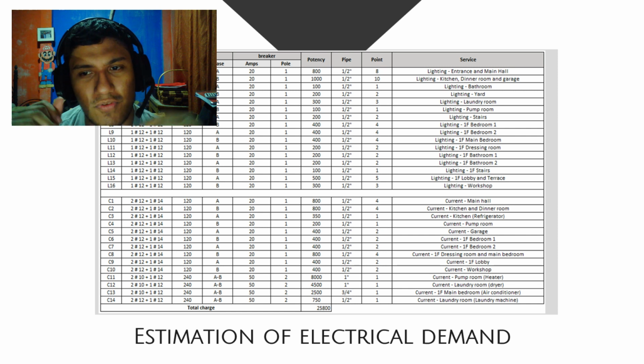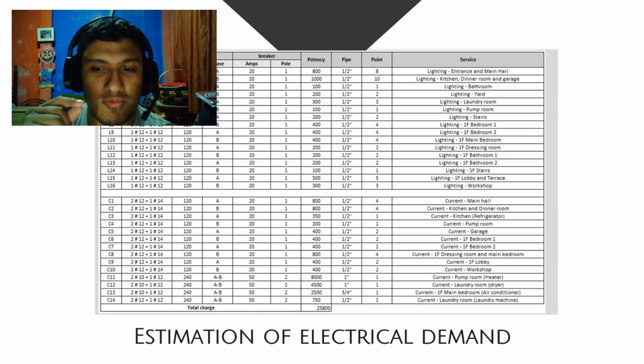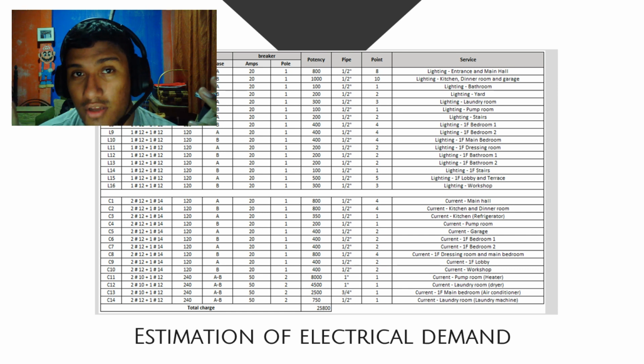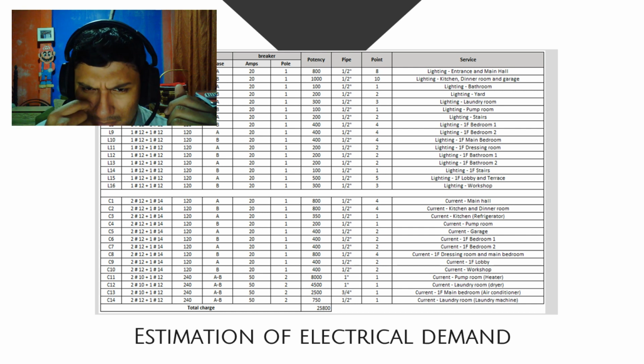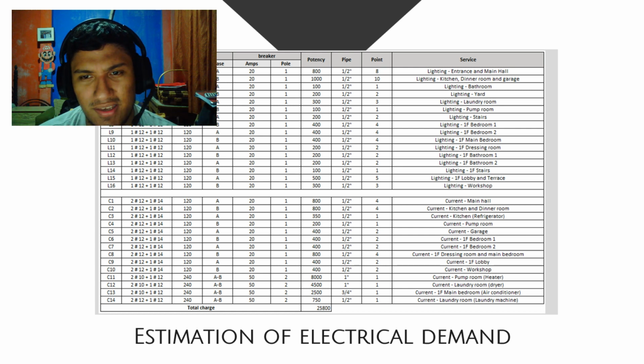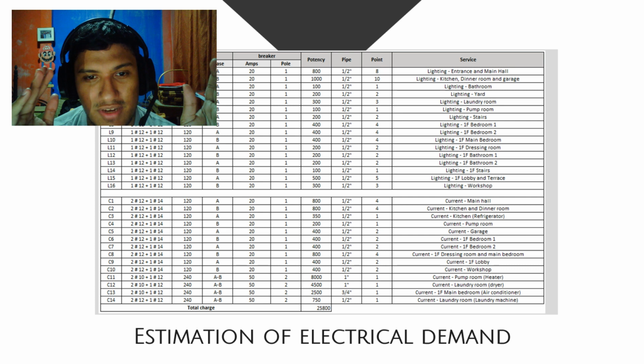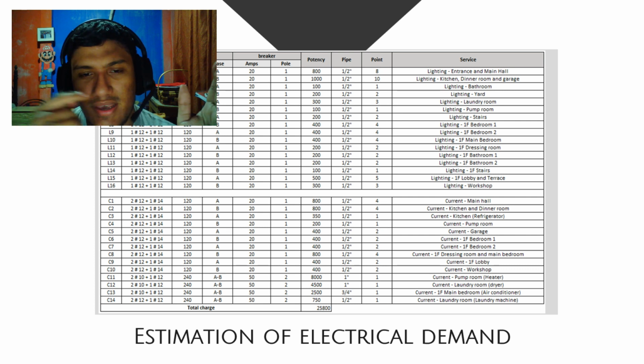For example, for lighting we have the entrance and main hall. For outlets we have just the main hall. We have no outlets in bathrooms but lights, and among all of these we have their descriptions. Points refer to the amount of lights and outlets that we have in each area.